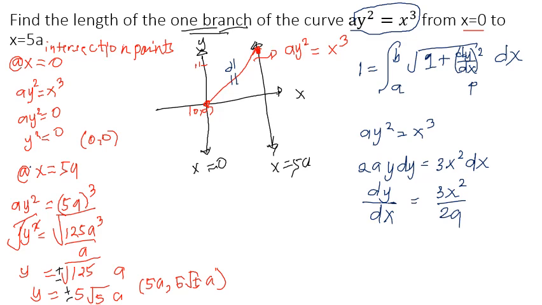Which I still have values for y. So 2ay, which I need to get the value of y. Again, we need to have it in terms of change of x here. So you will have dy all over dx is equal to 3x squared all over 2a, which the y value is from here.